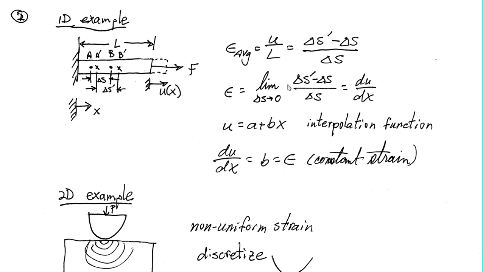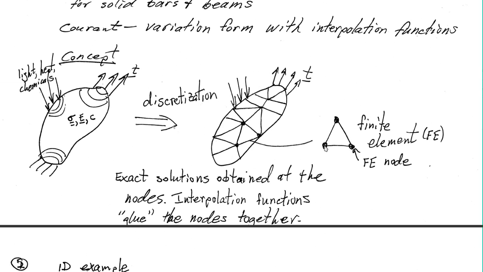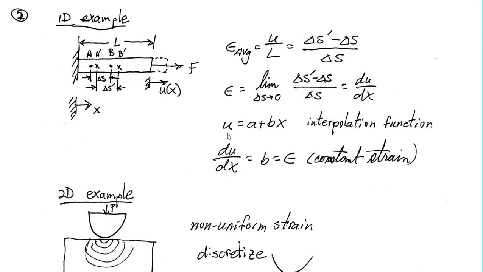Well, in the finite element problem, what we do is we don't take this limit all the way to 0. As I mentioned before, if I come briefly back up to here, we're talking about finding displacements at discrete points. So these will have finite lengths, okay? So we interpolate between those points. As you go over x, we have these 2 unknowns, a and b. So this is my interpolation function for a 1D problem.